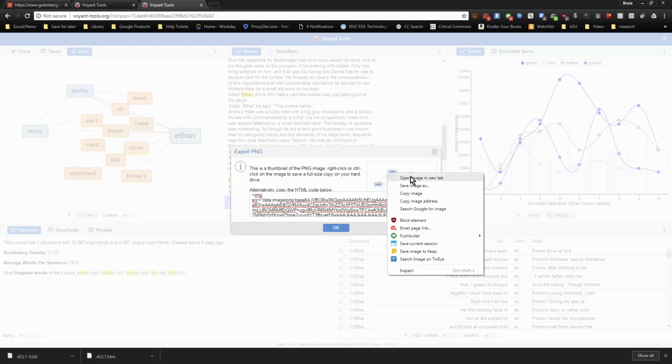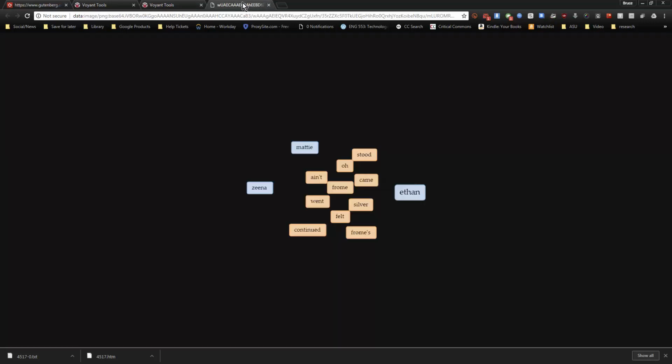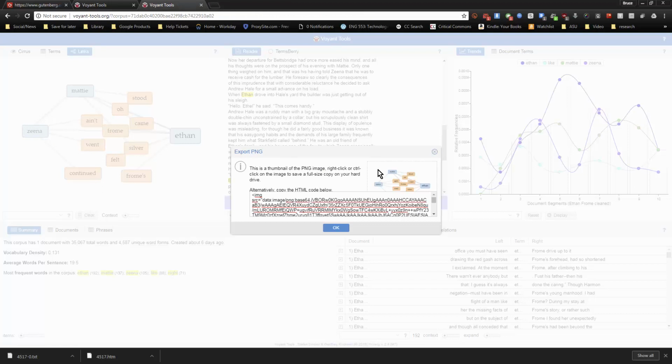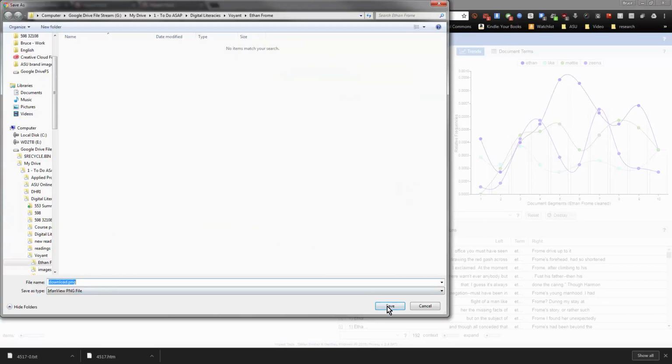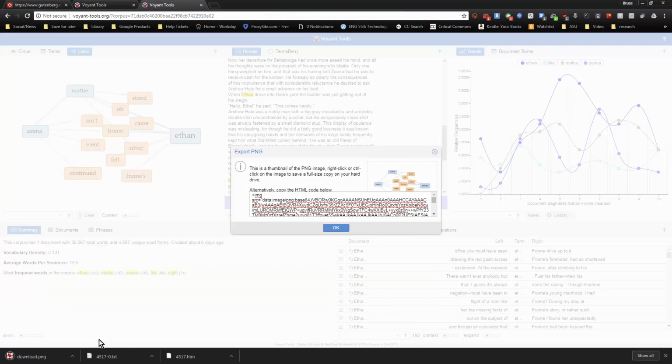It'll actually be a full-size image, but I can save it, or if you want to view it, you can see it here. The background is transparent, so it won't necessarily be black. So I can save this image to my computer. I might want to rename that something better than download.